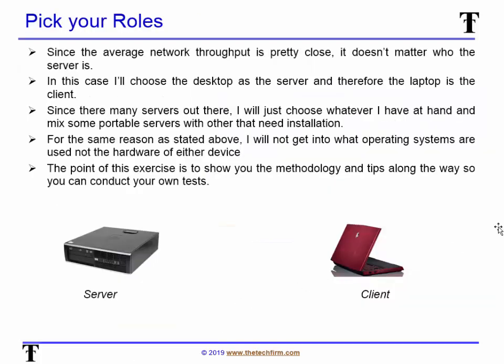So from there, we have to pick our roles. Since the average network throughput is pretty close, it doesn't matter who the server is. In this case, I'll just use the desktop as a server, and therefore the laptop as a client. In the real world, that's what I do because the laptop is portable and I might want to do some Wi-Fi testing or walk around to different VLANs or different parts of the building. So the laptop just practically makes more sense.